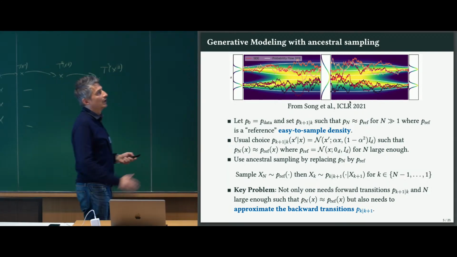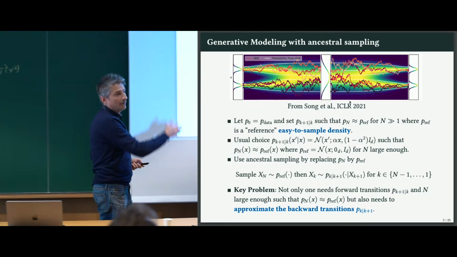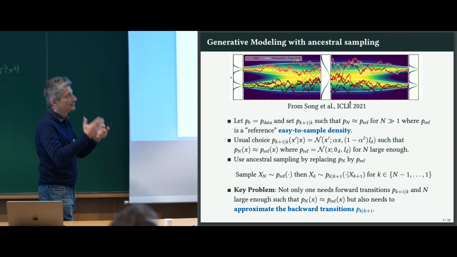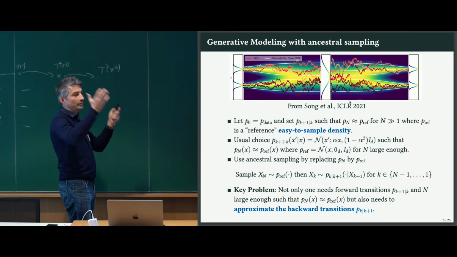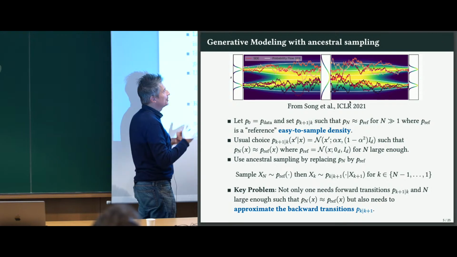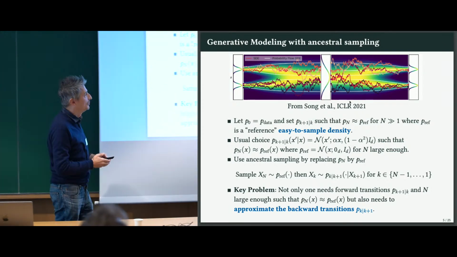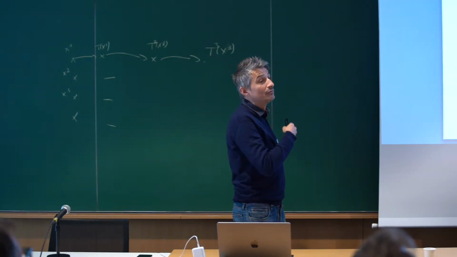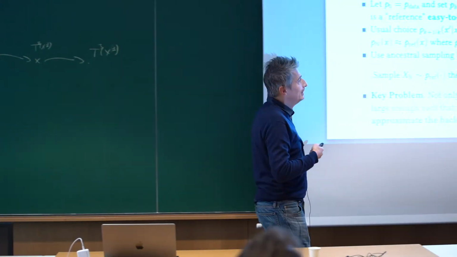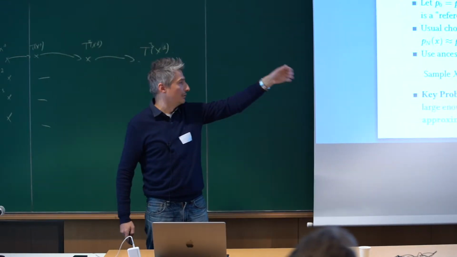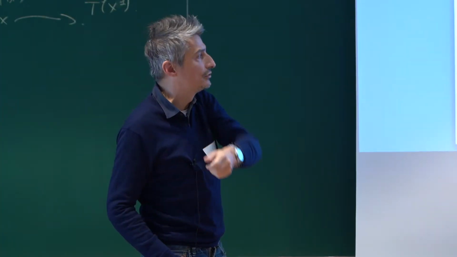Okay? So here I do it for a distribution on the real line, and the idea is to do that for a distribution on the space of images, so it's going to be extremely high dimensional. Now the question is, how do we define such a mechanism? Well, it's quite easy to define a forward mechanism. Really, I want to transport my distribution of data to a Gaussian distribution.